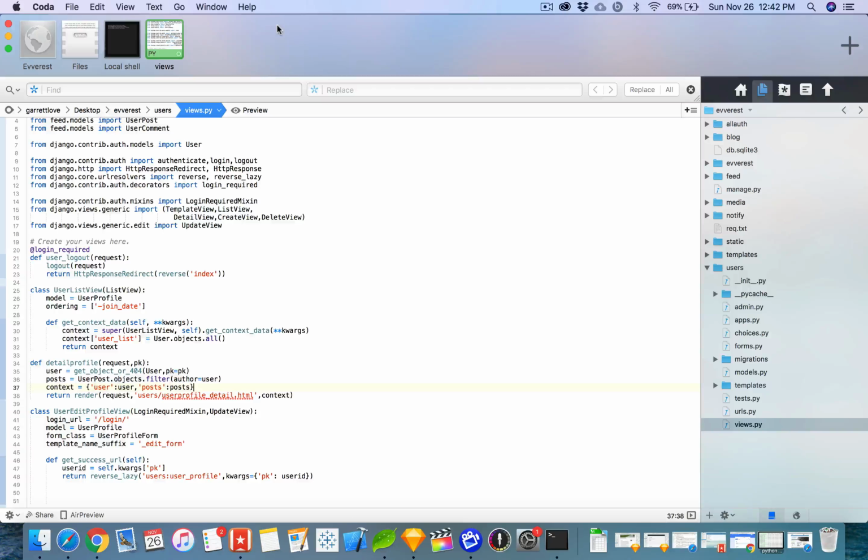We're instead going to be actually working on a very particular feature of Everest, and it's going to be something that a lot of other websites have. It's going to be like a score, like a ranking type thing. Basically, every time you post something or make a comment on something, you will get X number of points for doing that, and then users can have a score. And a lot of other websites do it.